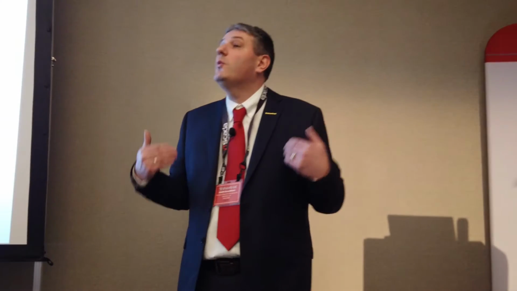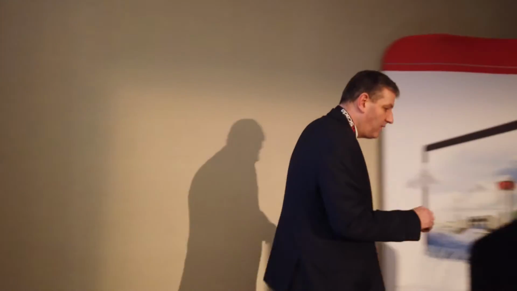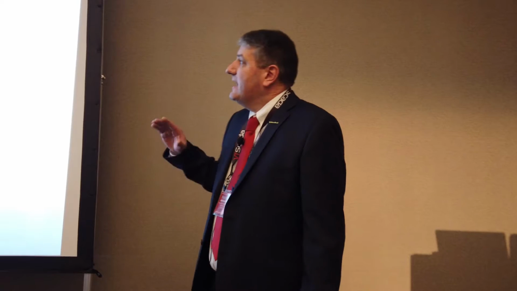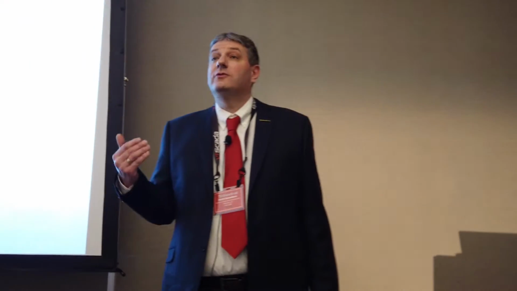Obviously, this is quite a complicated topic. So how do we help you find out where the problem is? We use an application called Trace Viewer. That's a screenshot of it. We're actually going to run it just now. It's shipped with VTScada. It's always there, and anybody can run it and look. What it does is show and log the traffic that is running between the VTScada servers.